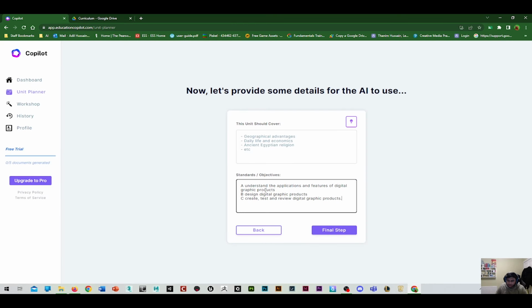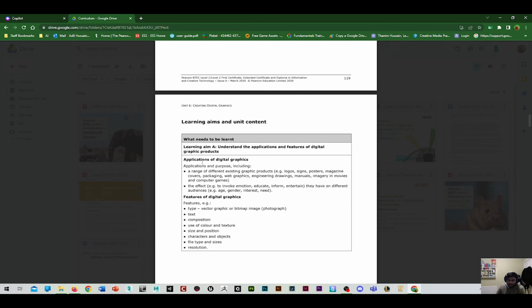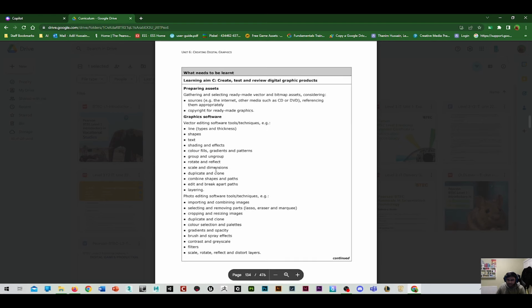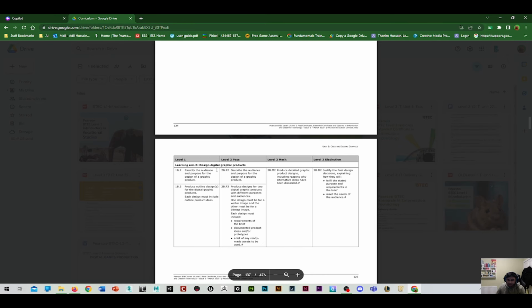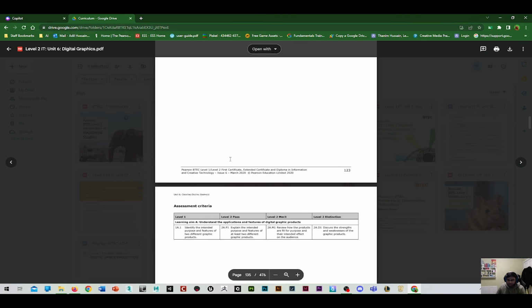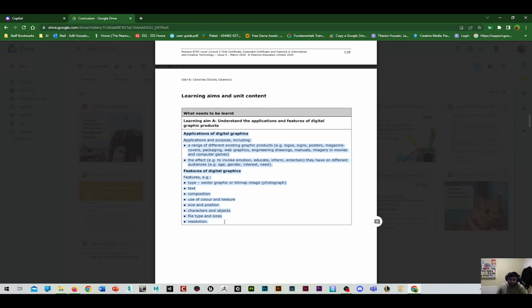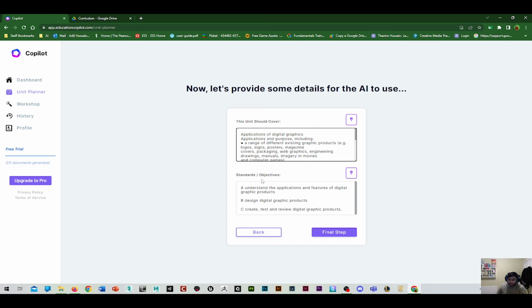I'll push them in here, like so. And then if I go into what the units should cover, I'll just do this first part, like so. There we go. And I'll take off B and C just because I'm talking about task A.